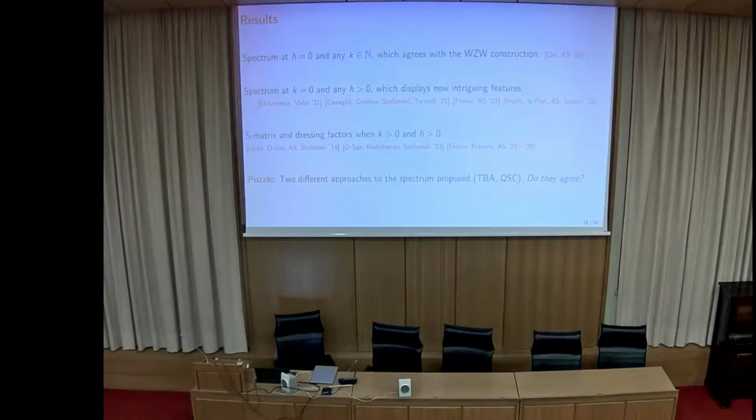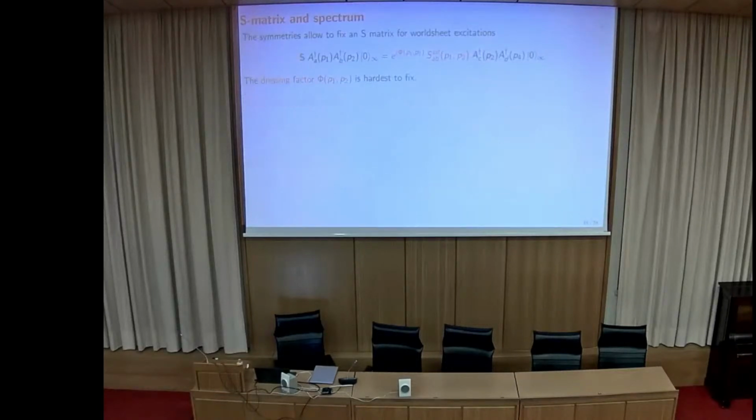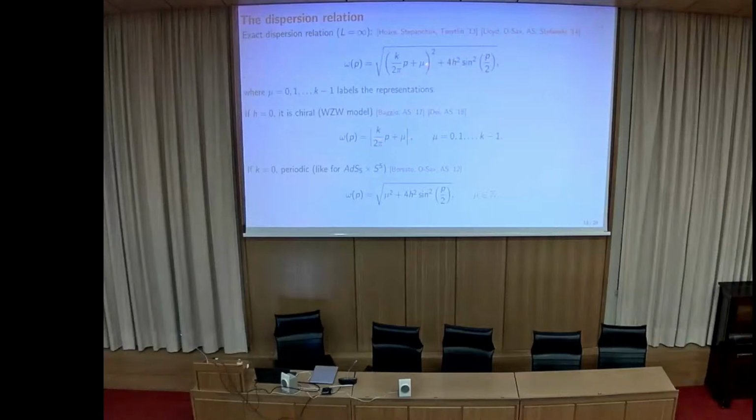It is different from AdS5. It's still different from AdS5. They are similar, but they have important differences. So the two important differences between this theory and AdS5 are, first, that there is a natural split between chiral and antichiral symmetries and rotations. And second, there are particles that are massless. I glossed over this a little bit, but when I add this mass, mu equals 0 is an allowed value, and for mu equals 0, omega is 0. The energy is 0. So they don't have a mass gap. That's a feature, not a bug.